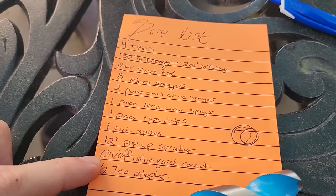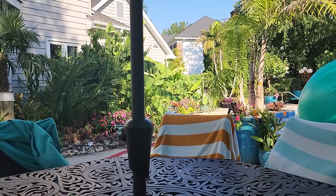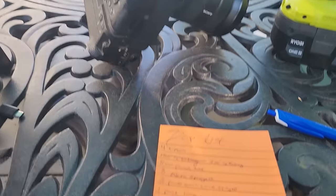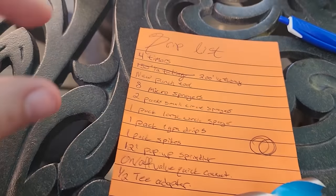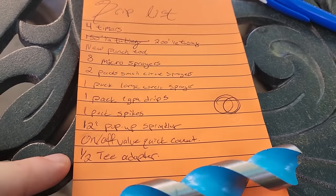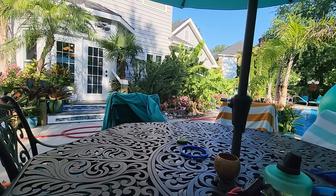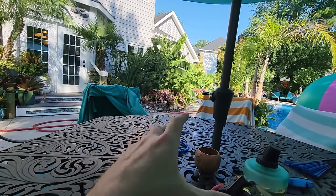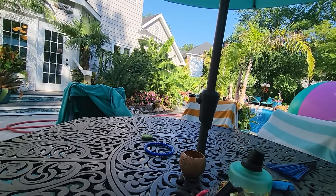I need an on-off valve quick connect to set up on the gorilla hose reel thing over there for the fertilizer. Because I've been going back and turning the water on and off from the house. It's kind of annoying. I'd rather just have a valve that I can shut on and off right at the line, and then that half-inch T adapter. I should have everything else that I need. I have the adjustable drip heads. I have those packs that y'all saw at the beginning of the video that have lots of T's and plugs in them. I don't know if I'll have enough, but I should have enough to get things started.